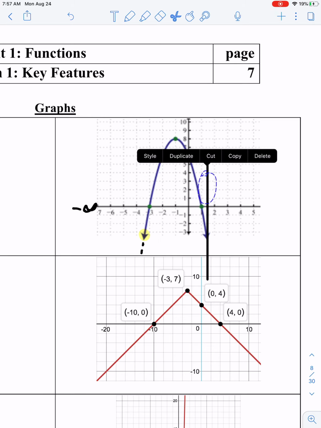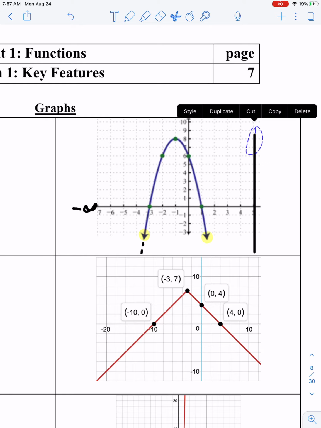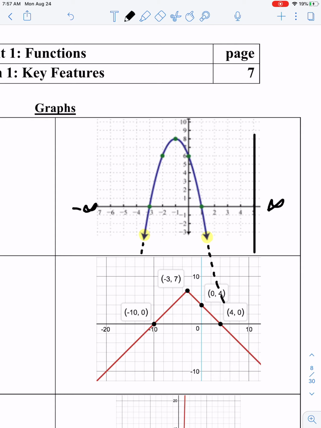And I get all the way over here on the right, and I see it stops, but where it stops is an arrow. Again, because it's an arrow, I know it's going to keep on going and going and going to the right, all the way to positive infinity.